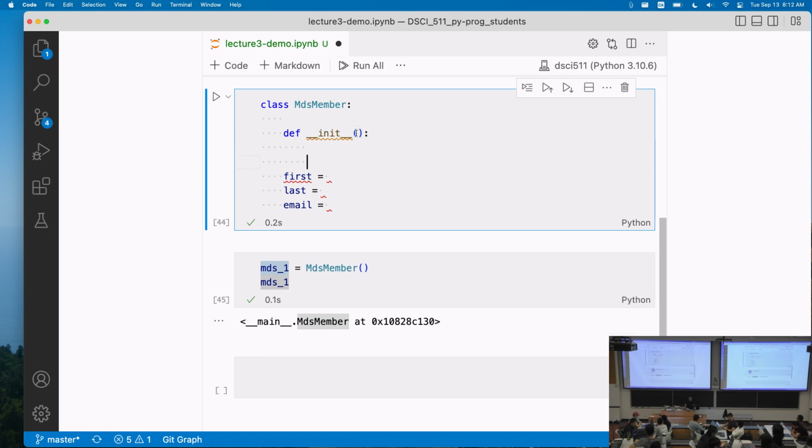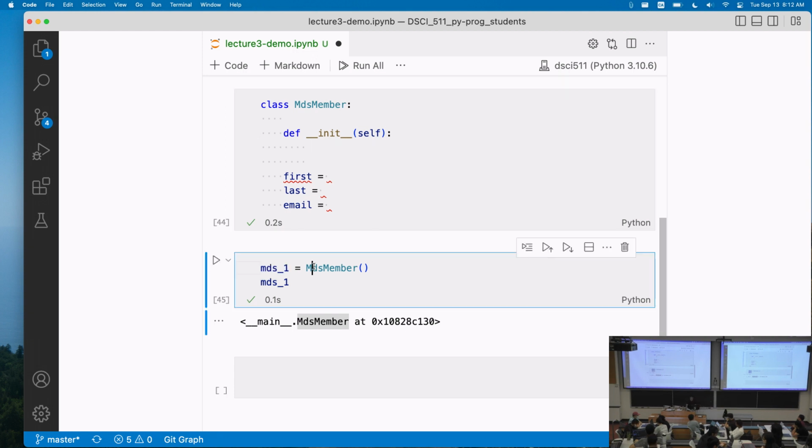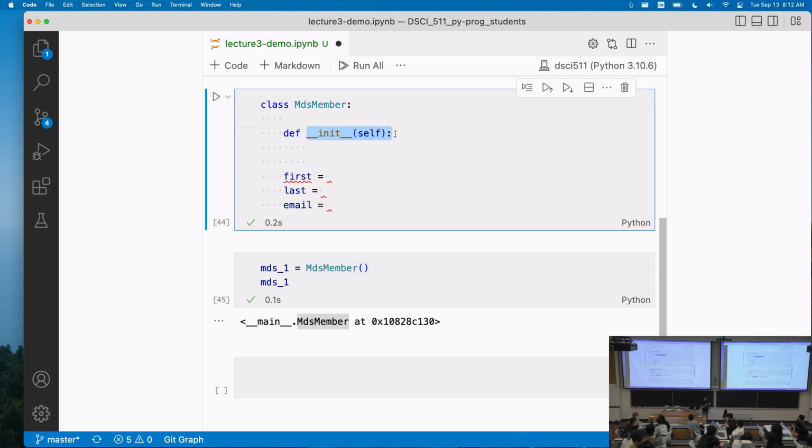Okay, and here I have to say self. And the syntax looks cryptic at this point, but bear with me. You're gonna know what it's all about in a few steps ahead. Okay, so now, as soon as we assign that object to a particular variable that I'm creating, Python calls this init function. The first thing it does, it calls that function, and it's already defined in Python. This is how Python works. This is how it's designed. And here we can define whatever we want to do as soon as the object is created.